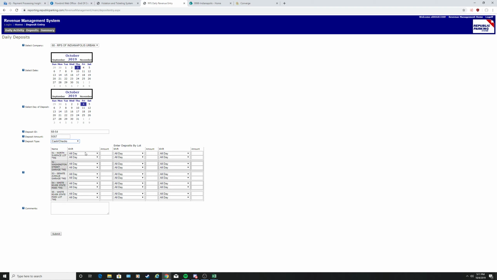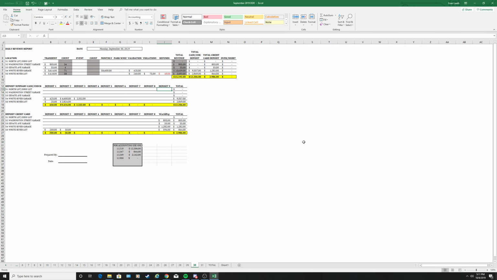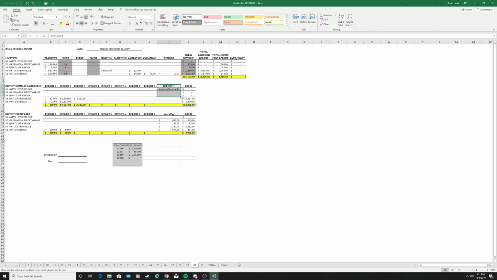The deposit types are where people are going to get tripped up. Let me go ahead and put this in the DDR. So, accounts receivable. Pretty sure it is. So, all state is accounts receivable.